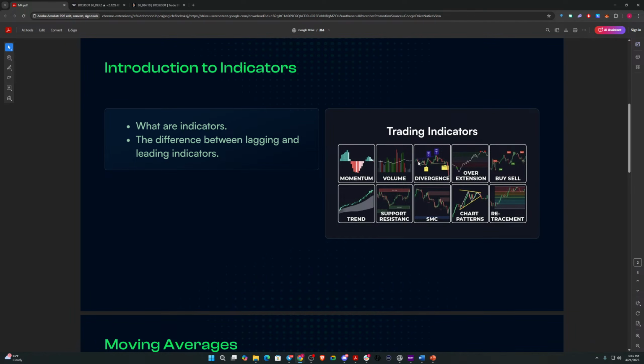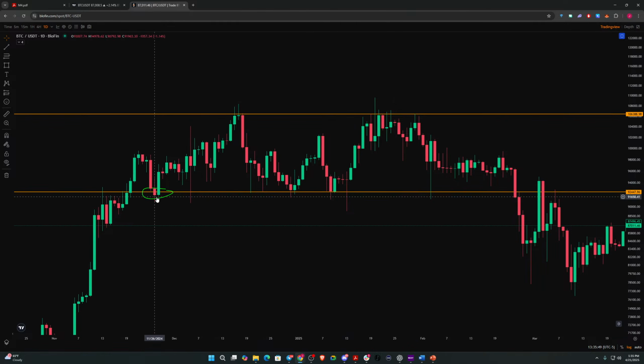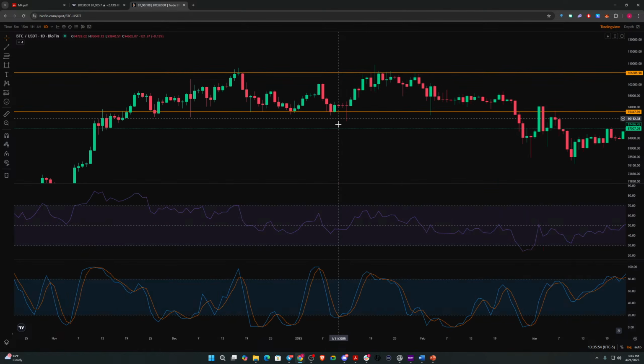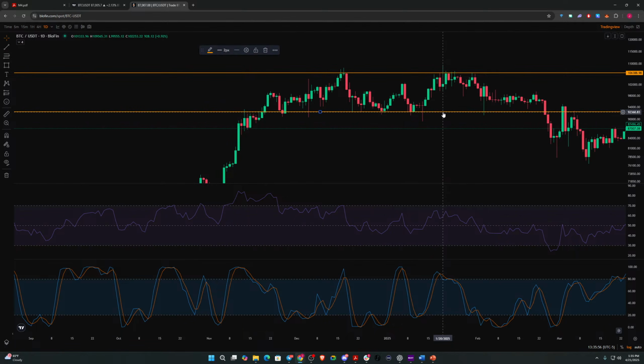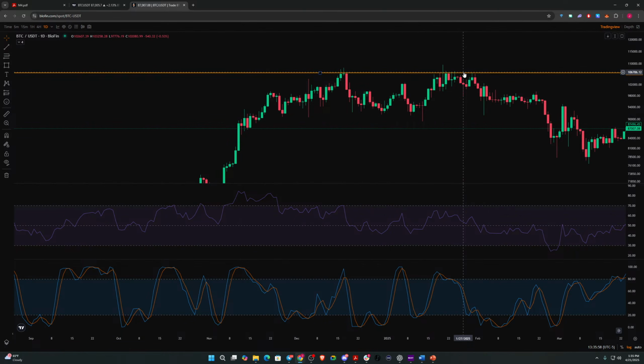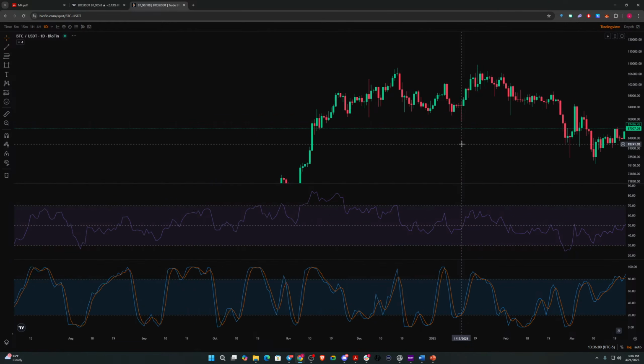But okay, so we talked about retracements, talked about momentum. We already talked about chart patterns, and mean reversion indicators, overextension indicators for overbought and oversold, with the stock RSI and the RSI. And now let's go over divergence. Divergence is something I've talked about in my videos and in my market analysis, but I don't think many people either understand it or know what to look for. So let's go ahead and cover that.